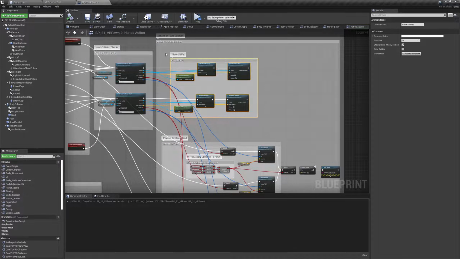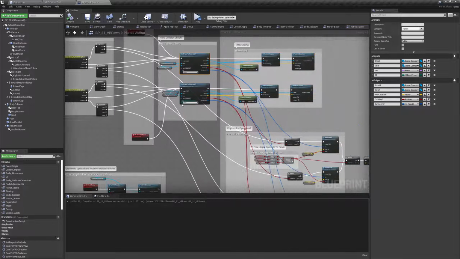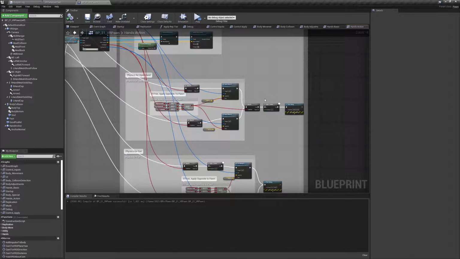There is actually some built-in stuff in the engine to make this work with the built-in physics. I did not like the way it worked with the hands, especially since your hands have multiple ways to be configured, like in terms of the grip animation. I couldn't get it to work correctly, so I did it manually, and it's quite complicated and stupid in there. I recommend going and changing this if you don't like the way that hands collide.